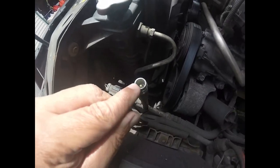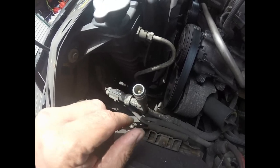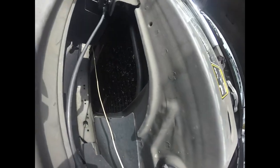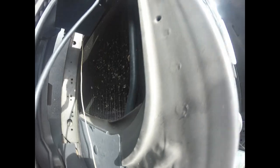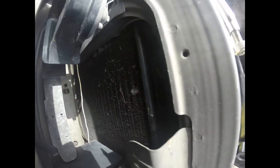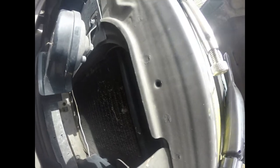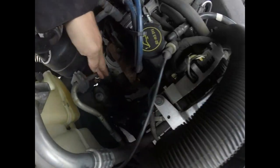Then we have a connection with an o-ring going to what's called our condenser. By the way, this is a very common part that goes bad — it's called a Schrader valve, and I'm going to replace both this one and the low side one. The condenser is in the front and is common to break and leak — rocks can get through and hit it. Usually systems have green dye in them so you'll see oil and dye come out. In a front-end collision you're often replacing radiators, condensers, and maybe even transmission coolers. The high pressure line comes out the other side and goes all the way down to our evaporator.